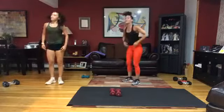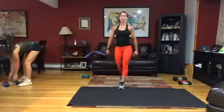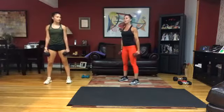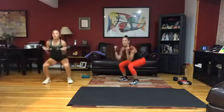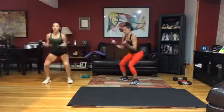Good. This is where you're going to want those 10 seconds. Start to grab those weights. Get ready. Feet hip shoulders apart. We're going to squat, drop, and curl. Go. Set number 2. Remember, we got 4 of everything today.